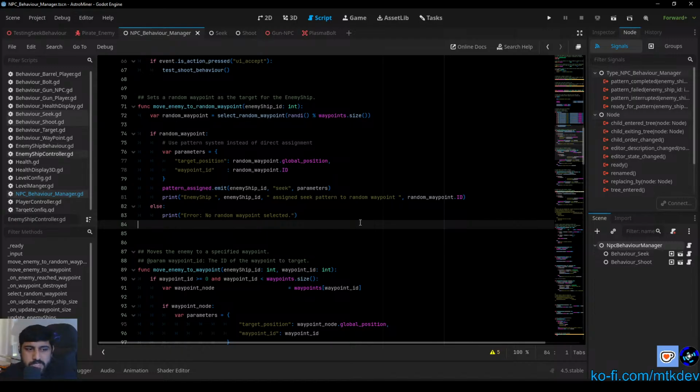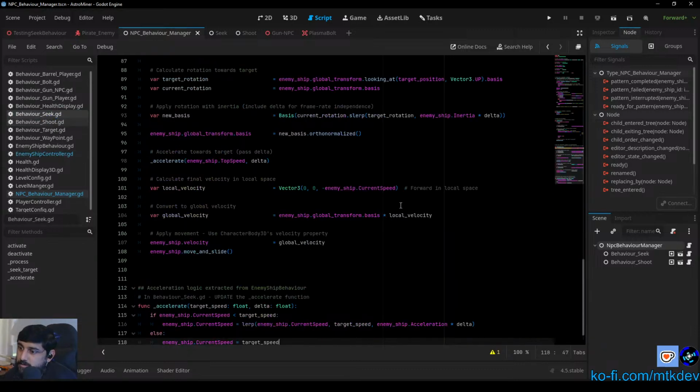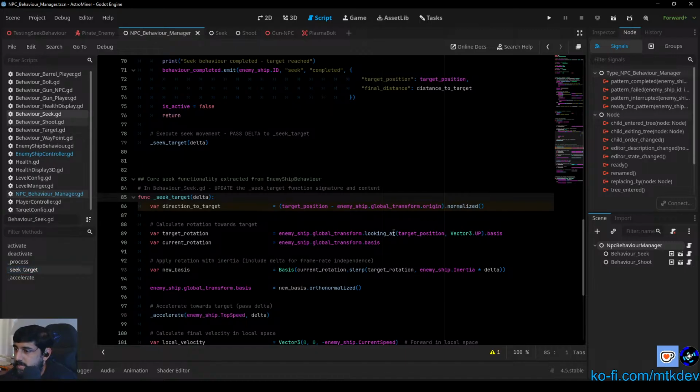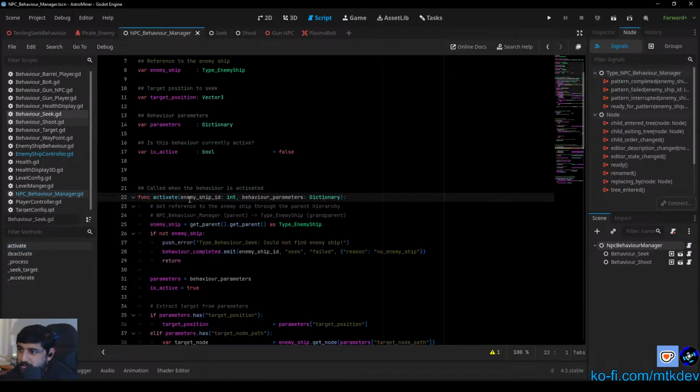Anyway, you're passing in these parameters that seek will require, right? So if we go down into behavior seek, it has a function called seek target, and the seek target function takes in nothing, it's just delta. But on activate, here we go, it's got the enemy ship ID and the behavior parameters dictionary.